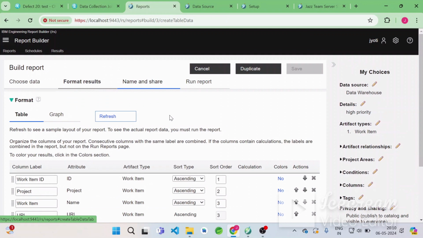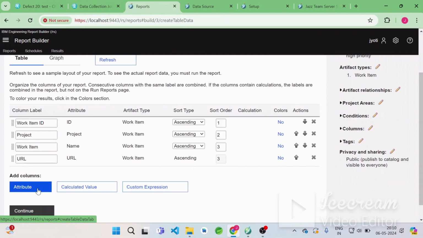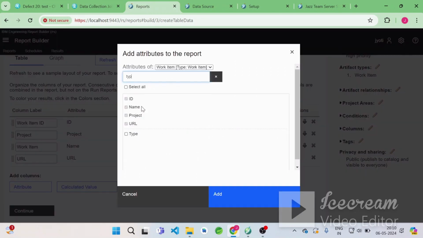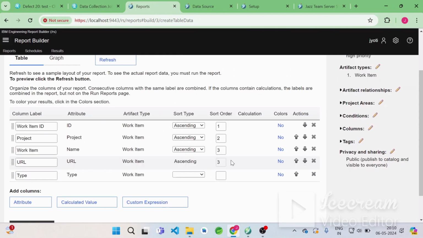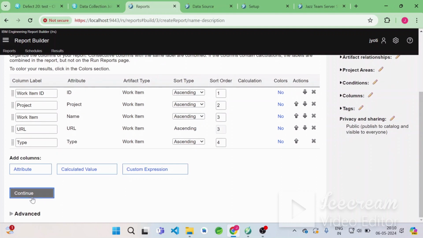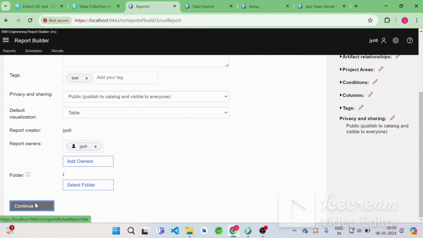That is work item type. Here I will add type. Now click on continue.